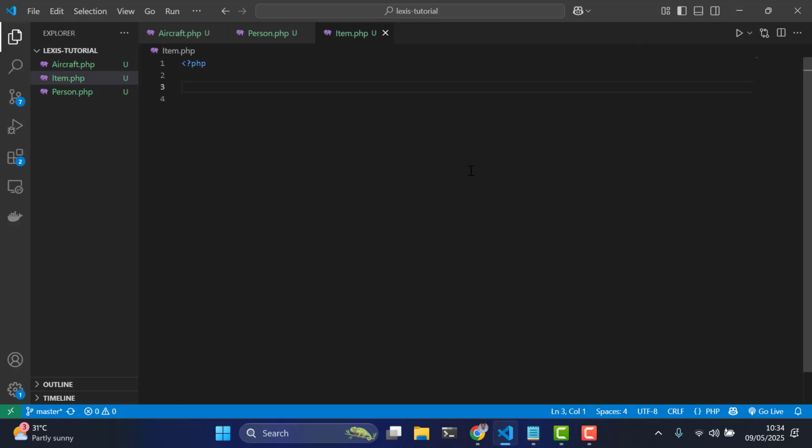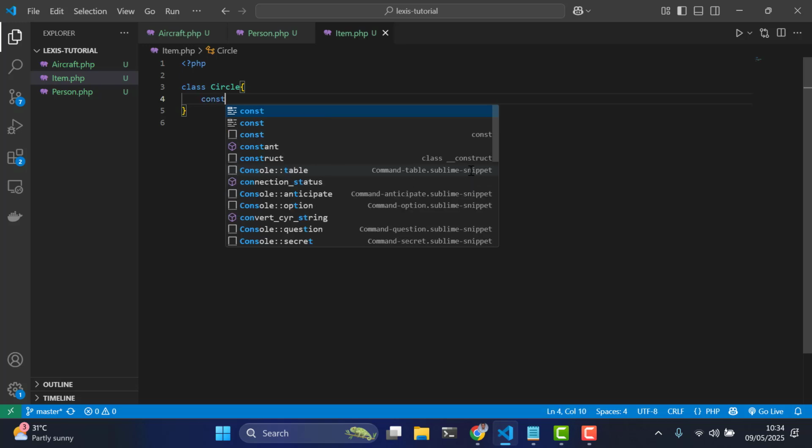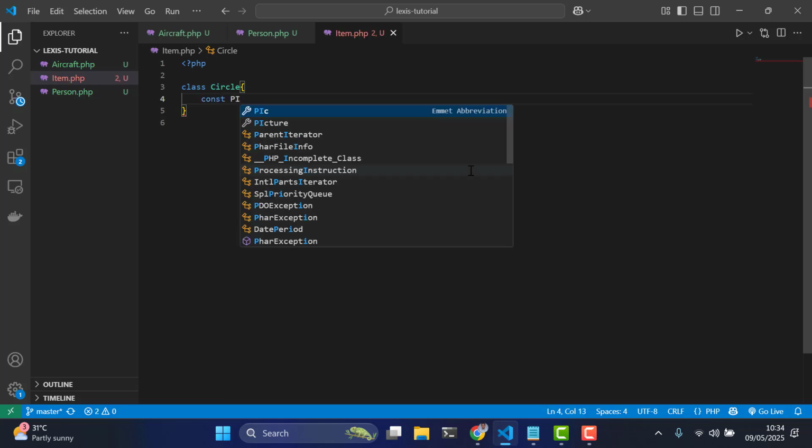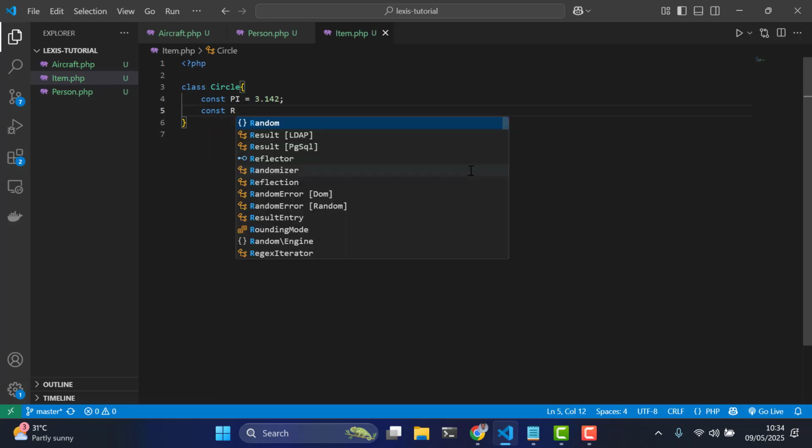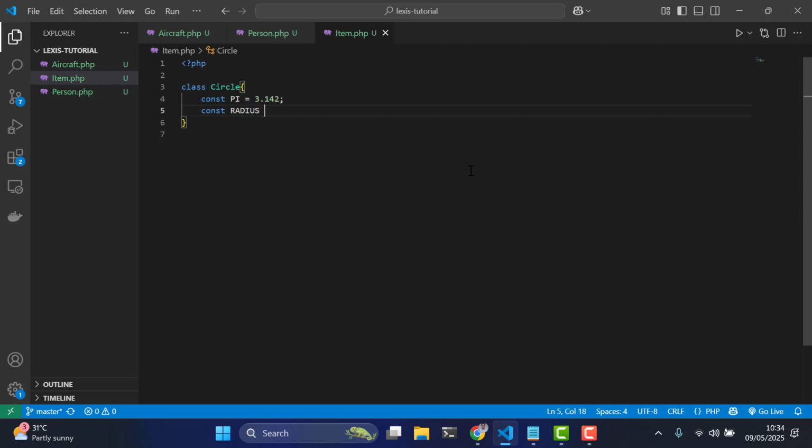So, a simple example: we have a class like Circle. We also define constants. We define it by writing just const PI is 3.142. So you can add more properties if you want to. Let's say you have RADIUS, and mind you, I made mention of this: the names of the constants should be in capital letters. That's why the RADIUS also is in capital letters. So const maybe COLOR in capital letters, then put the color name or whatever.